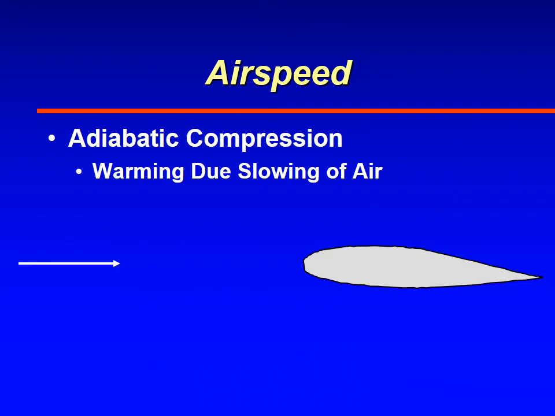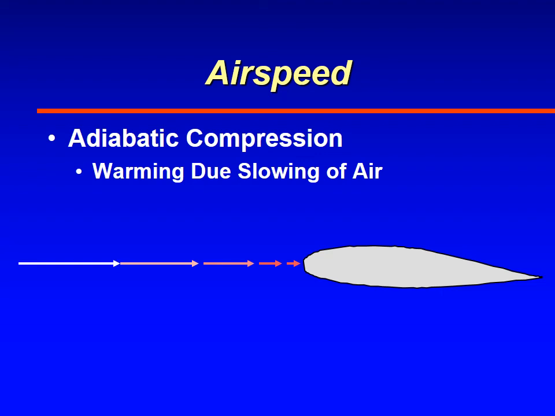But if you are flying slower than the speed of sound, there is still some adiabatic compression as the air approaches the wing. If you're flying more than typically 200 knots, I think that's where they assume that the airflow is no longer incompressible. Above that point, you can start to think about compressibility factors. So faster than 200 knots, you're going to see significant compression along the leading edge of the wing. As the air approaches the wing, it slows down, and that energy has to go someplace. It compresses against the wing, and it warms up. So this is adiabatic compression, and we have equations that tell us how much it's going to increase.